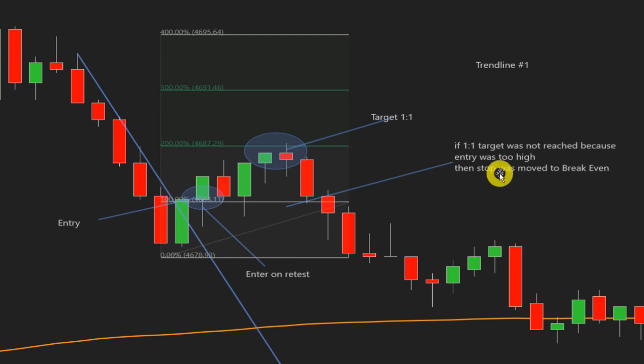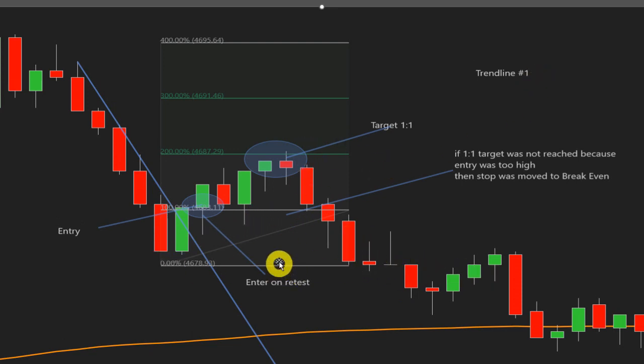What do we got here? Here's another trend line break where we enter, where it hits the first target, where the stop loss is. I'm trying to think which one. That was trend line 1. It was a break even. This is the first one that was a break even. This is where we entered, and this is where we would have stopped out at break even. It went to first target. When it goes to first target, we take our stop loss from the bottom and move it to break even, to entry, and it came back. It would have come back down. That's why this first one was a break even.